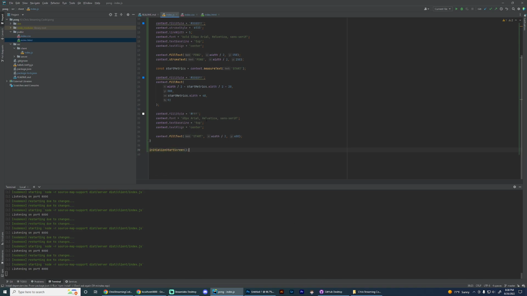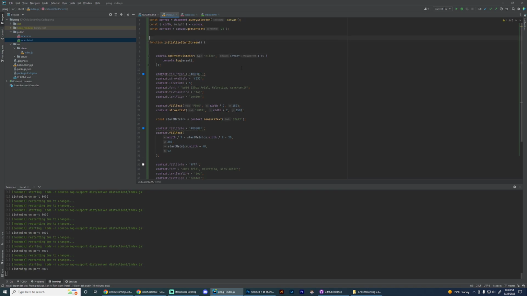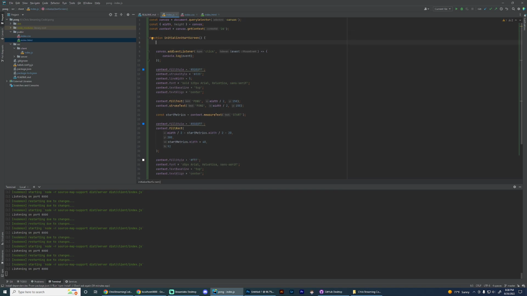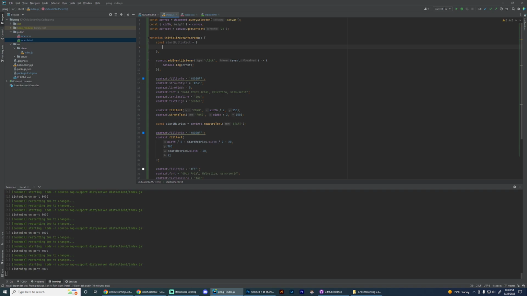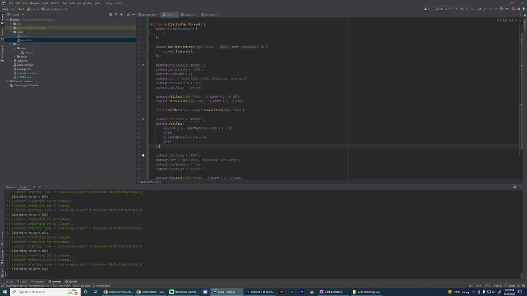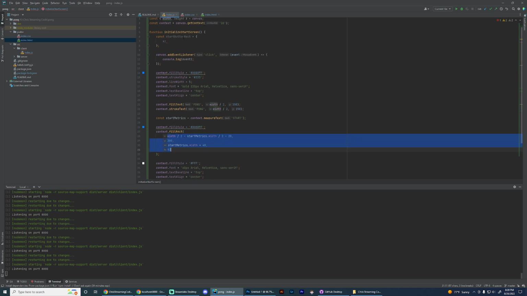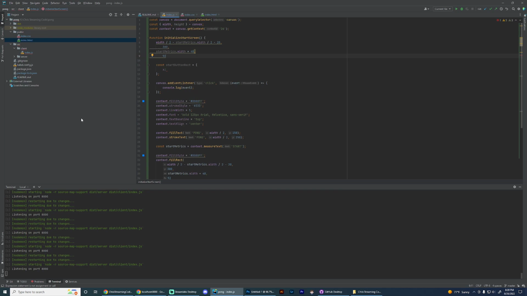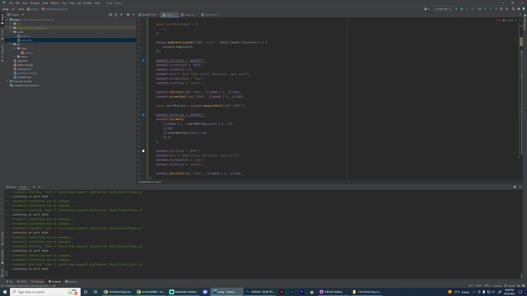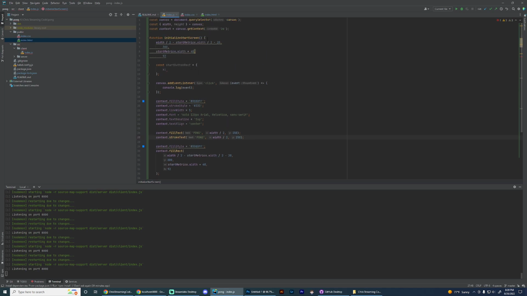Initialize start screen. And then we'll put those values in here, because only a start screen needs to know about the button. So let's call it start button rect. And that's just short for rectangle. So its X is going to be, just copy all of this up here. And that's a syntax error, so we can't leave it there, but just for a second, and we'll pull this guy up here.